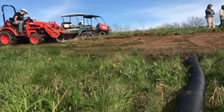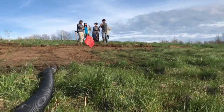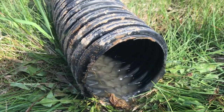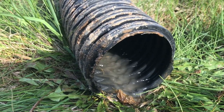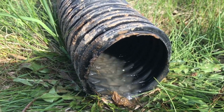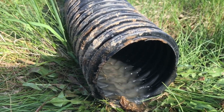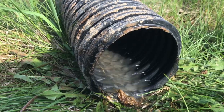A nice group of folks showed up at the end. Big blast digging pretty quick. We get this pipe cut back, neck it down, and get it into a water trough in the next few days. Check in then. Got flow, that's awesome.